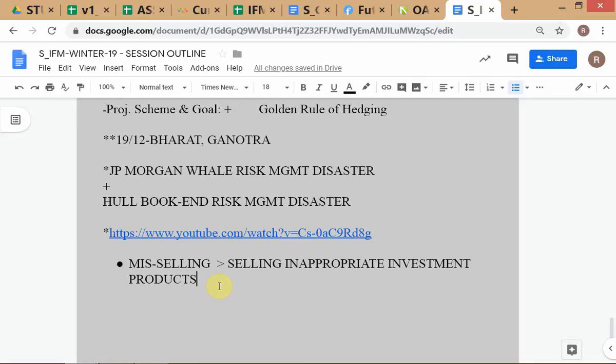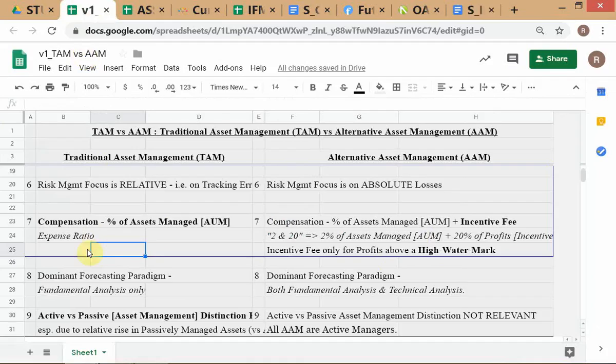Now what happens? What is this concept? It is related to the idea of SIP. If I'm a mutual fund manager and all I'm getting as compensation is the management fee, we'll call this the management fee here. Even when you go to AM, this part is called the management fee, and this is the incentive fee. So if all I'm getting is a management fee, what is my incentive? I want to maximize my AUM. That's how I maximize my income, because that's all I'm getting, right?